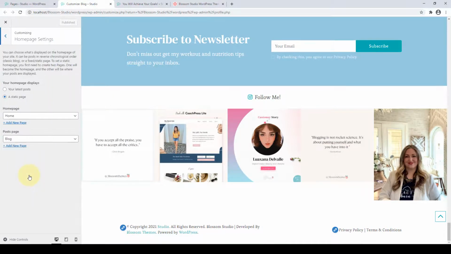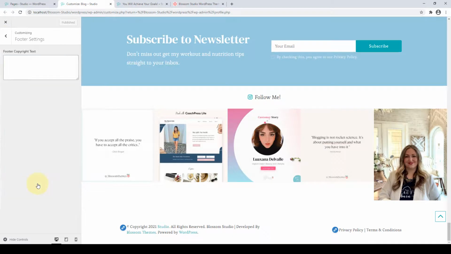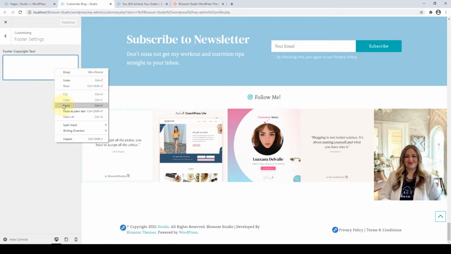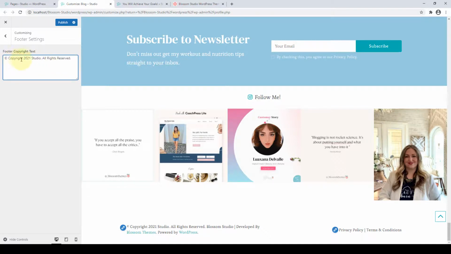We have already configured the homepage settings. Next is the footer settings. As I have mentioned before, only a certain portion of your footer copyright text can be edited. The entire footer copyright text can only be edited in our Pro theme. So currently, instead of Copyright 2021 Studio All Rights Reserved, if you want to add in something else, then you can also do that. I have set it back to the way it was before, but you can go ahead and add in the footer copyright text of your choice, then click on Publish. In the Pro theme, you can make the information about the developer and the WordPress information disappear.